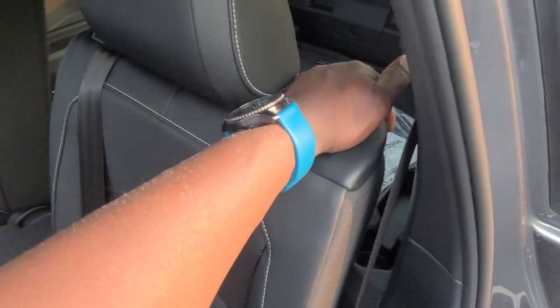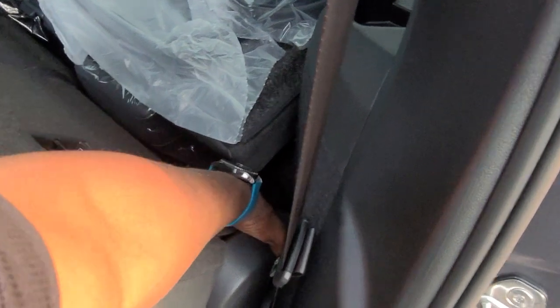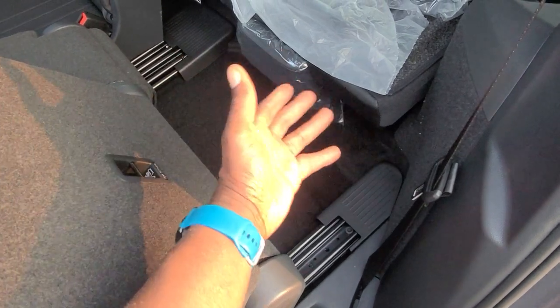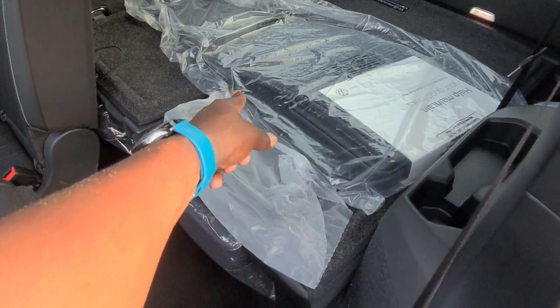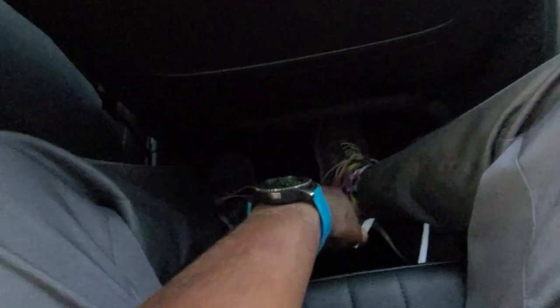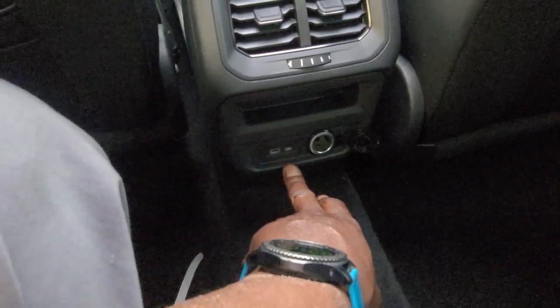To access the third row of seats — you heard me right, three rows of seats — you lift up on this handle here and cup the seat back. It's a little firm when brand new, it'll break down over time. There's your third row seat. The rubber mat kit is right there. There's a bar under here to lift up and push that seat back. Leg room back here is pretty top notch. I can slide the seat forward and back. Vents right here, a 12 volt charger port here, USB-C here that's also backlit. There's a look at my panoramic sunroof.